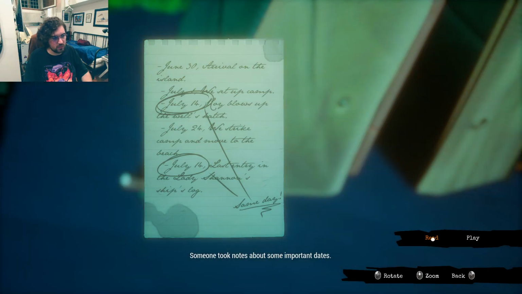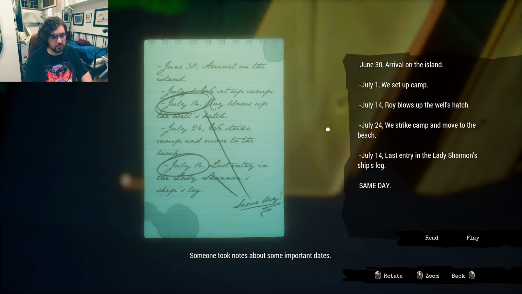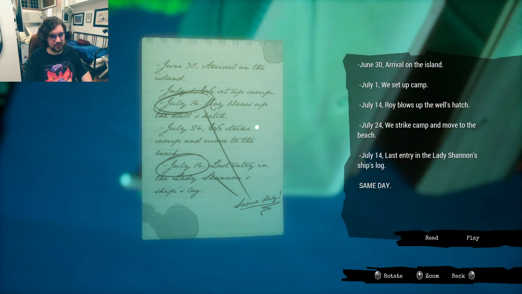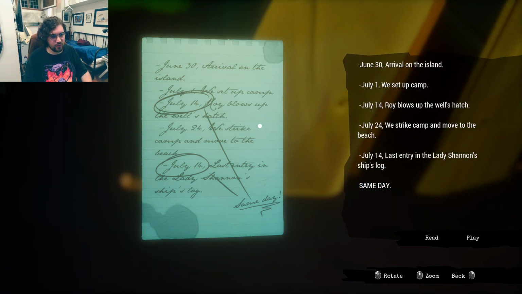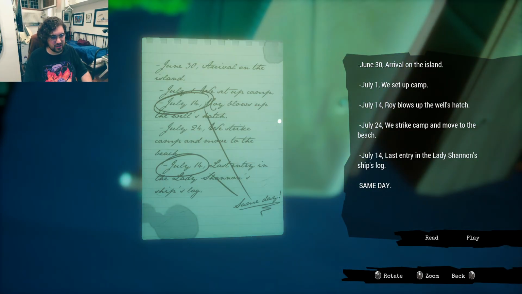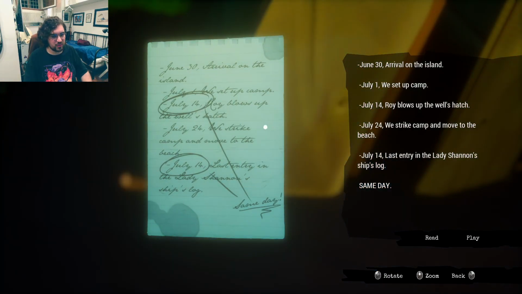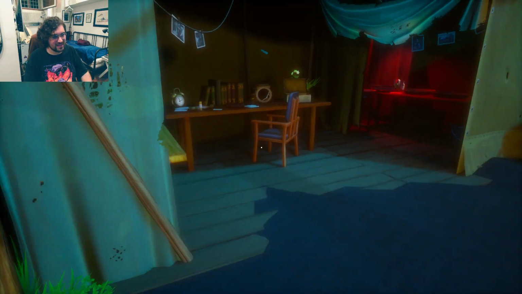Hello. Someone took notes about some important dates. June 30th, arrival on the island. 1st, set camp. 14th, Roy blows up the whale's hatch. 24th, we strike camp and move to the beach. The 14th, the last entry in the Lady Shannon's ship log. It's the same date.